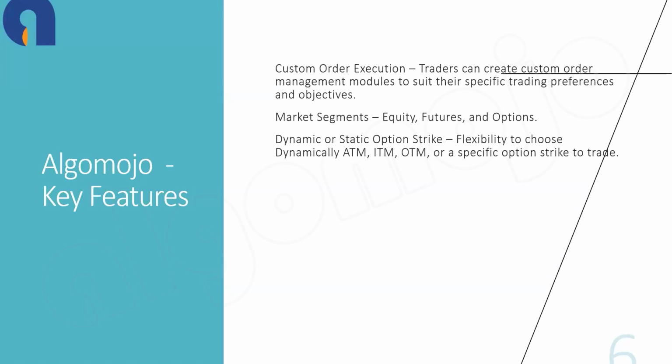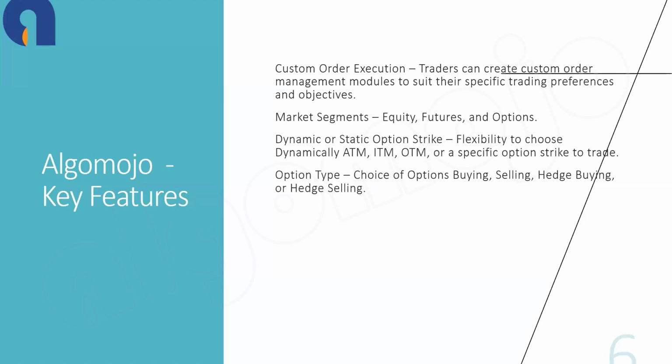Whenever the signals are generated in your charting tool, based on the spot price, the strike price will be automatically selected in case you have taken ATM or OTM or ITM as the strike price that you would like to execute the order. Based on the spot that is currently running, the platform will pick up the strike price that you've chosen to place the orders. You have flexibility to choose up to 20 strike prices in the money and 20 strike prices out of the money. Or if you have a specific strike price, you can give that also.